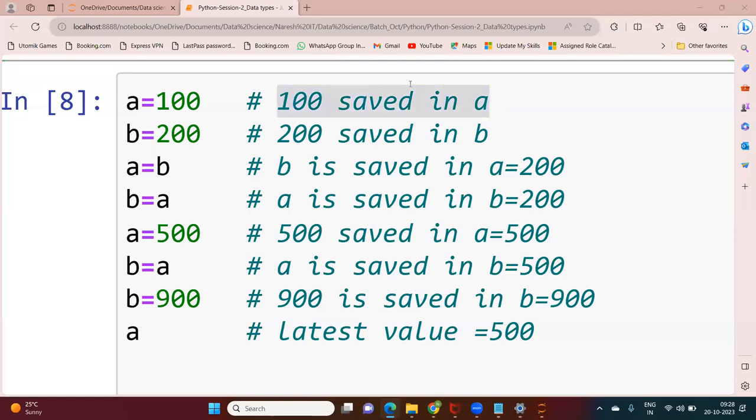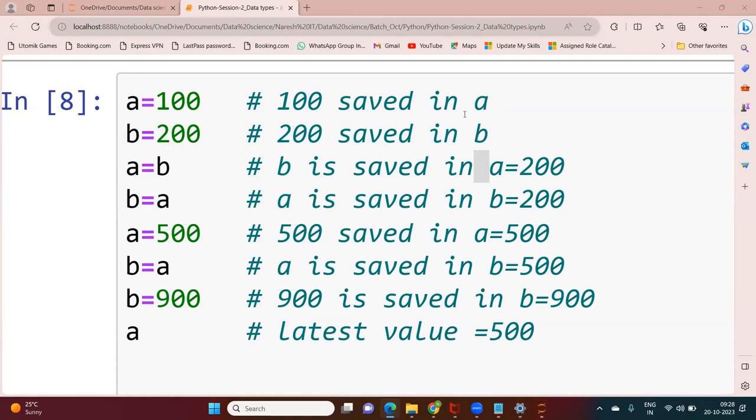100. In step 2, what is the B value? 200. Now B is storing in A. That means what is the new value of A? You are storing B in A, which value are you storing? 200, right?